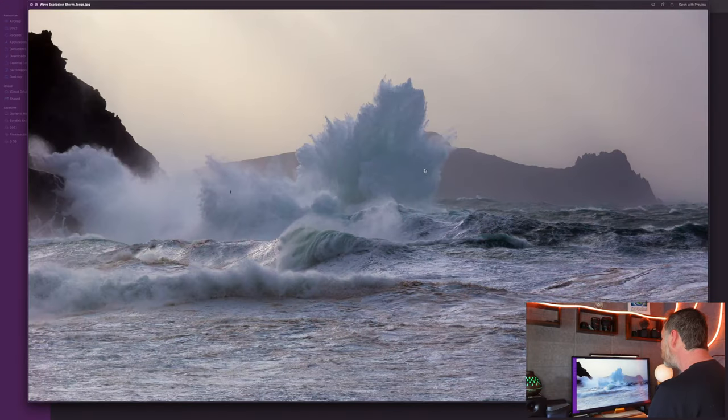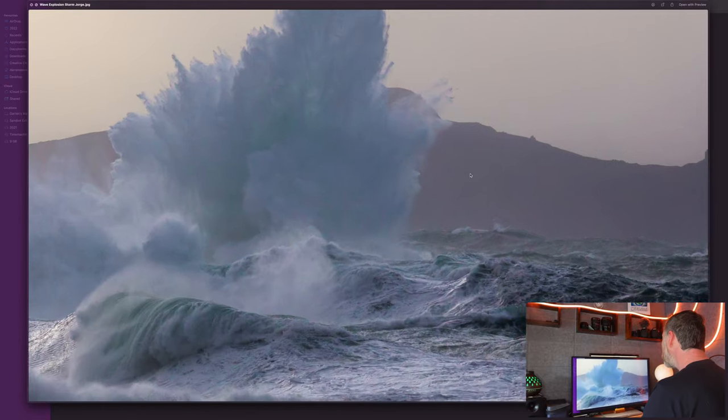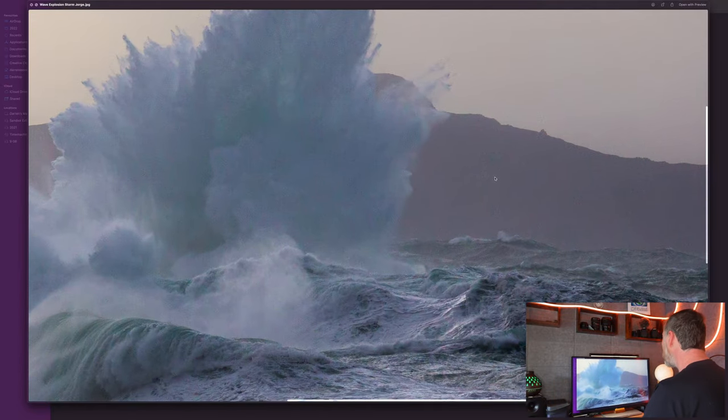Right, so looking at the image here, as you can see, there's a phenomenal explosion of a wave. I have the image really sharp because you can see that these waves here are perfectly sharp. There's a bird flying in the mix of all this. This is the Sleeping Giant, which is on Faramarra, an island that lies just off the coast. But if I zoom in, you'll see straight away where my challenge lies.